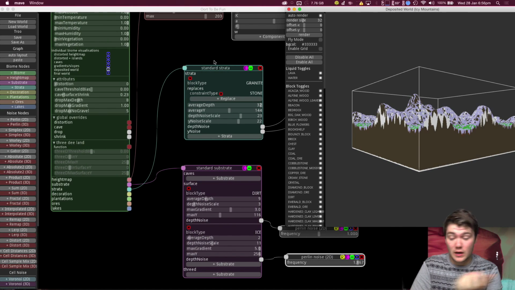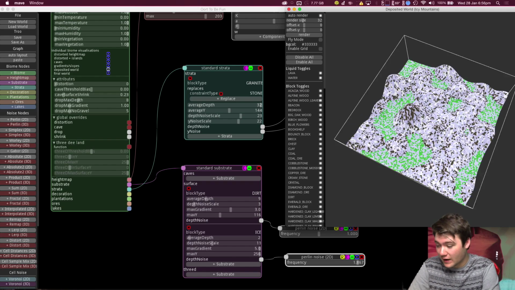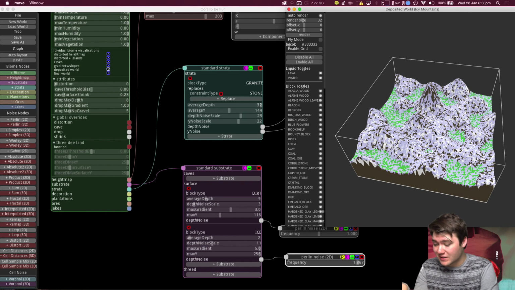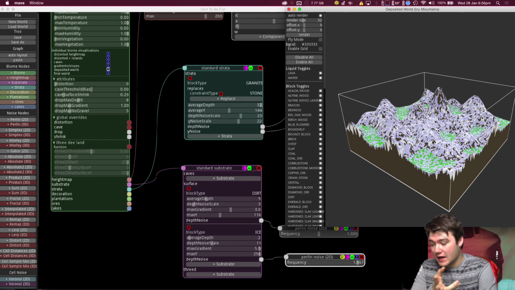Now there isn't snow in the world builder yet. In Oort Online, when you're actually playing, the stuff that looks like snow is actually wool. If you press the full stop to have a look at what you're looking at in the debug menu, you can actually see that it's wool. So I wasn't keen on putting wool in the world, just in case. So what I've done is I've made the icy biome, so there's ice kind of everywhere on here. But then you've got grass at the bottom, covered in ice. And then it's granite underneath the ice, so granite is like a white stone. You'll have seen heaps in the game. So that'll make the hills look whiter and more snowy and wintry. So yeah, that's basically done.